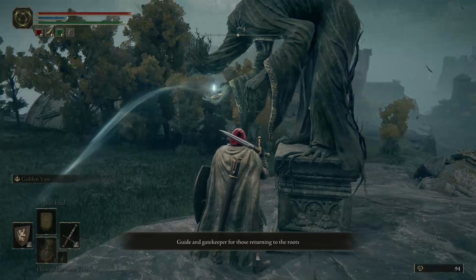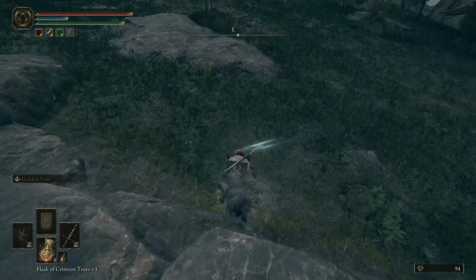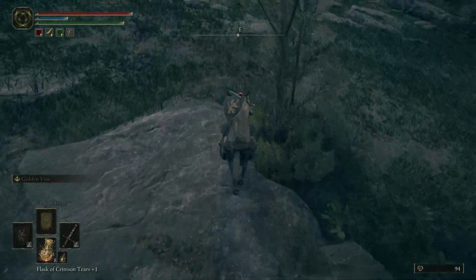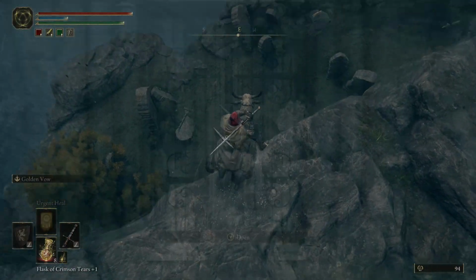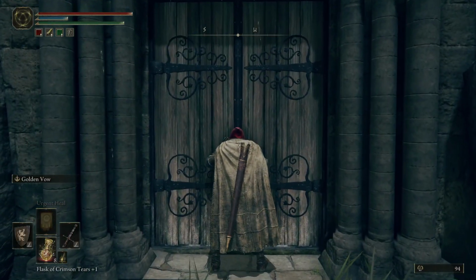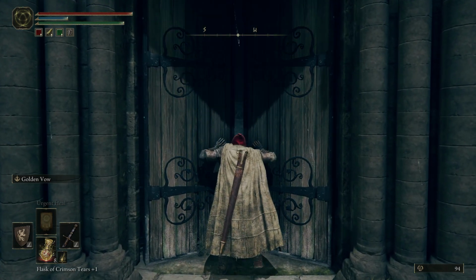If you see one of these, then go over there and click on it. It'll point you towards the nearby dungeon. That's a good way of finding them as well. If you see those, then try going up there. If you can't interact with them, that's because you have been to that dungeon that it's pointing towards. We will find it here, and let's head on into the Impaler's Catacombs.